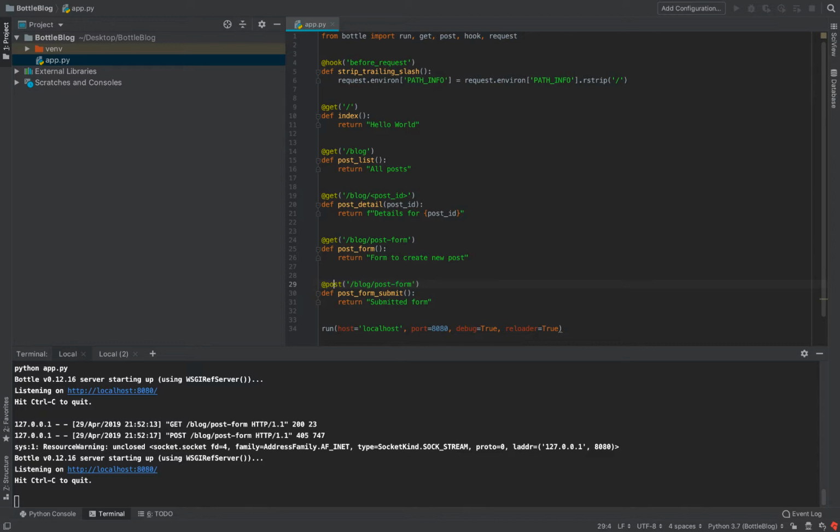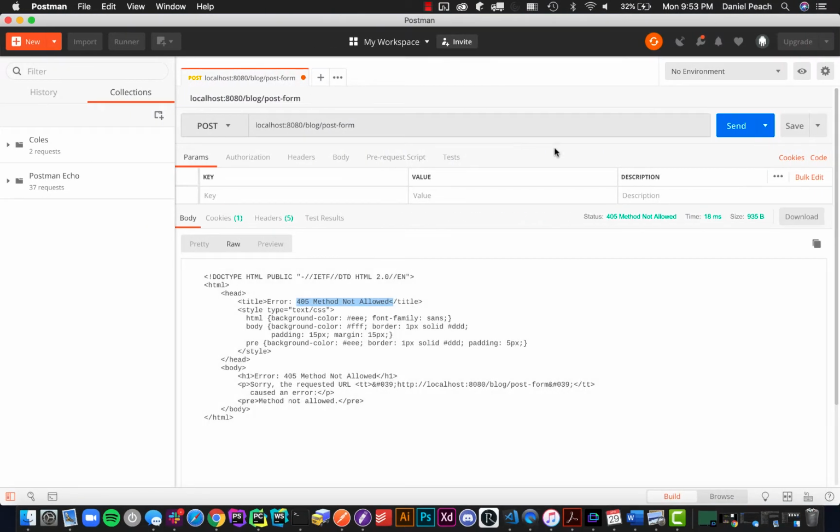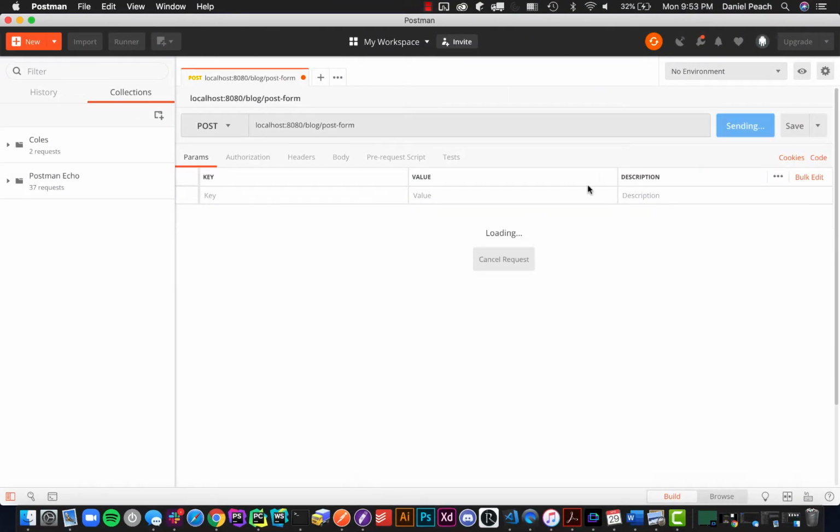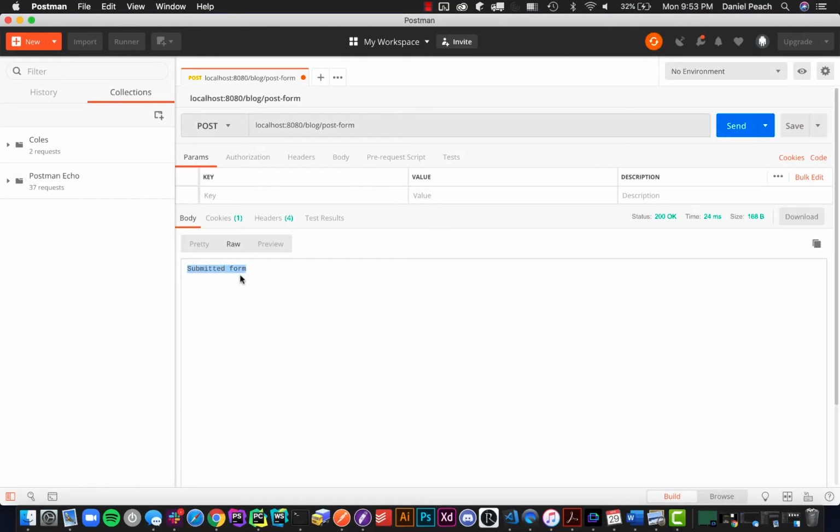Okay, now once we've done that, we can send a post request to the server and get submitted form. Now, technically, when you send a post request, you don't typically get a response like that back. Typically what you get back is a redirect to a different page based on what happened on the server side.